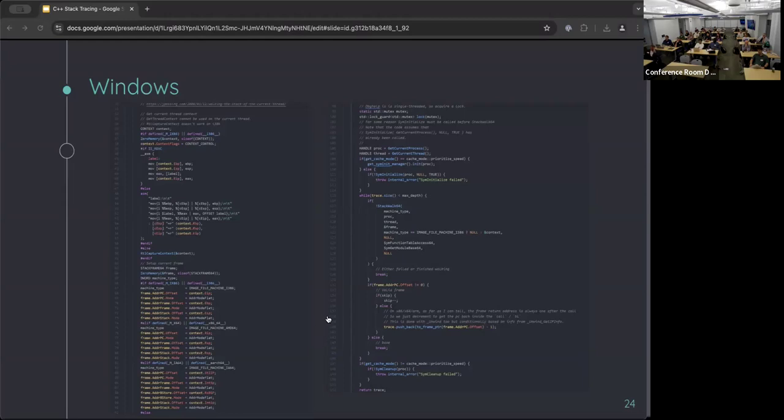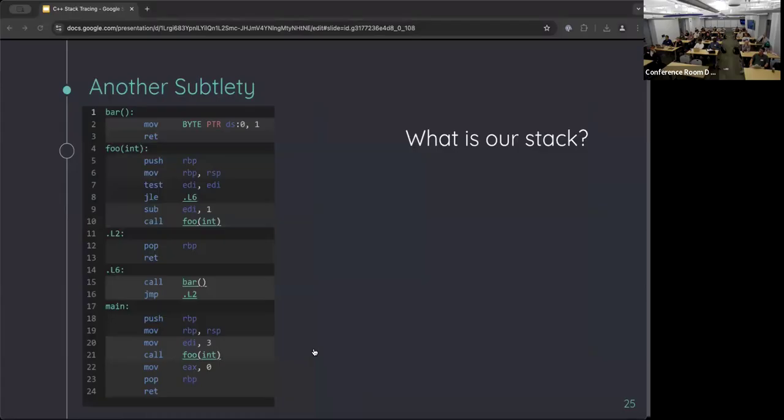But anyway, now we're at the point of understanding how to walk the stack and how to get our instruction pointers. There's one little subtlety to highlight here. Suppose we are generating a stack trace from our segfault, and our segfault happens on line 2 here, where it moves 1 to address 0. Suppose we were producing a stack trace here. We had probably hoped to see, okay, I want to see this address where foo calls bar. I want to see this address where foo calls itself, and see that a couple times. And then I want to see this address where main calls foo.